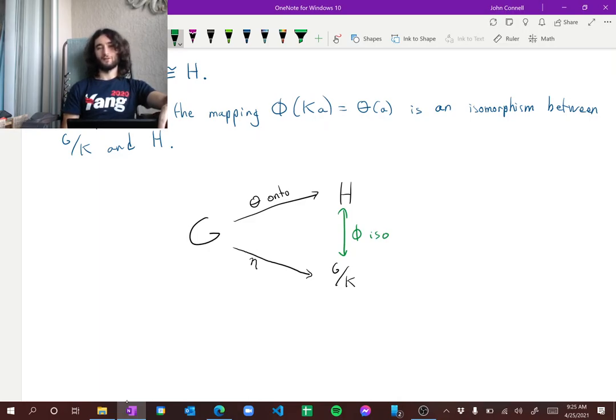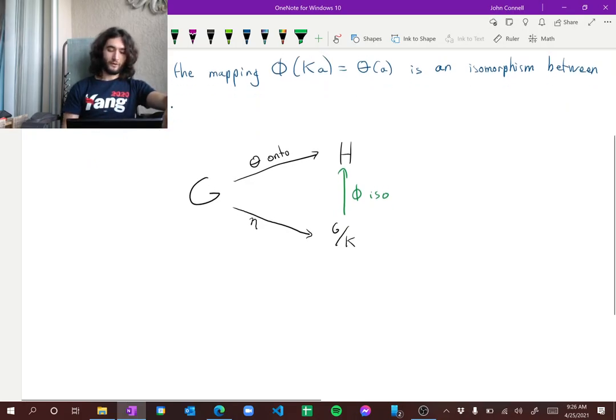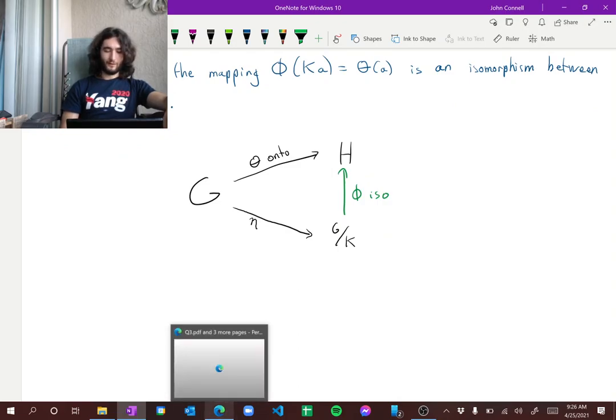Now, I draw the double arrow to really hammer home that it's equivalence, but technically the isomorphism is a function that only goes in one direction. In particular, it only goes in that direction, but it also has an inverse function which goes the other way just as well. So, yeah. Okay, so how do you prove this theorem?